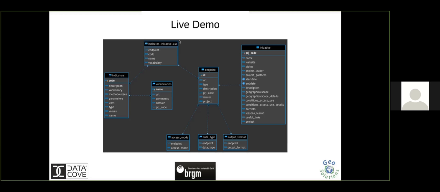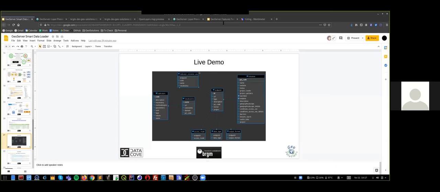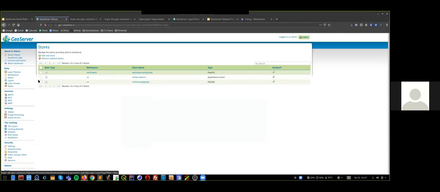Why? Because we are stuck with GML. And so GML typically didn't care about this initiative association. So this was a collision, because when defining an efficient model on a database, we needed to add this intermediary table. But in GML, to represent the data, we don't really need it. So it was a collision between the two ways of representing the data, and GML won because it was the king. So now let's look at the smart data loader.